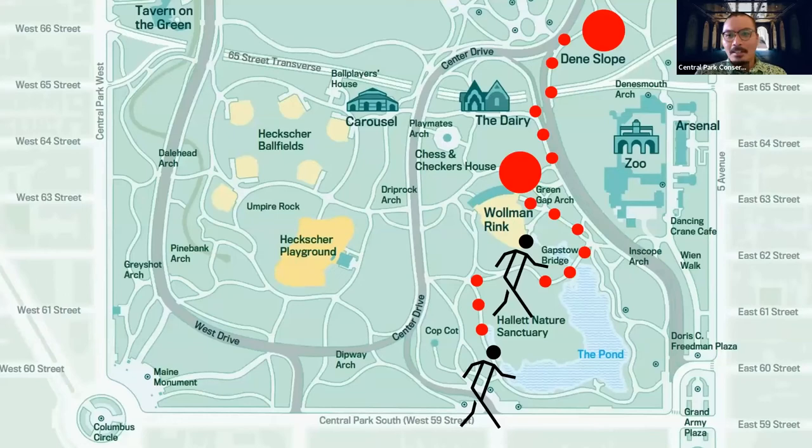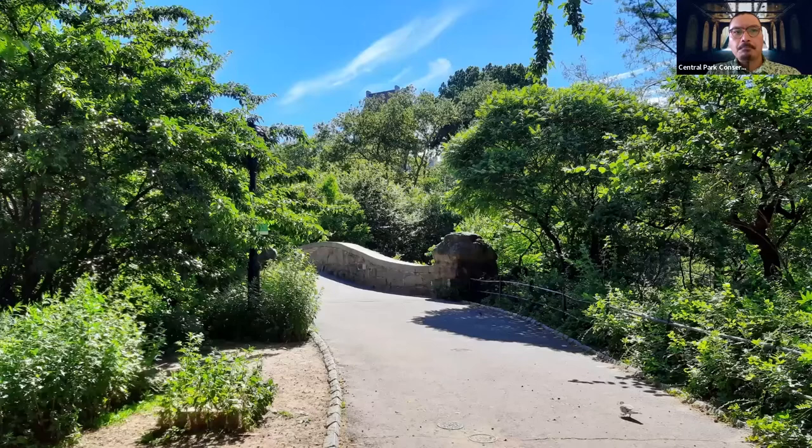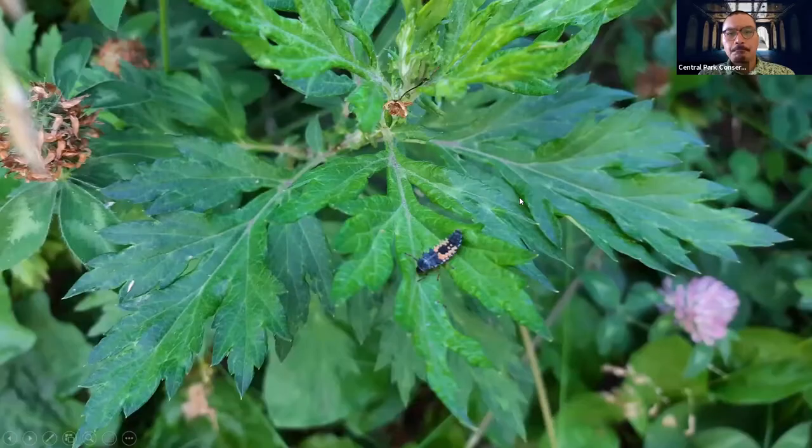Let's continue on and pass right through the winding promenades of the park. From here, we're going to continue through Gapstow Bridge and head north — we can see the bridge right in front of us. Right along the way, we're going to pass by this plant called the mugwort. Relaxing on its leaves, you can see the tiny larva of an Asian lady beetle, which is not actually native to the US. It was introduced in the 1960s and intentionally released by the Department of Agriculture in order to control aphid populations, which are a type of insect that does immense damage to crops and forests around the country.